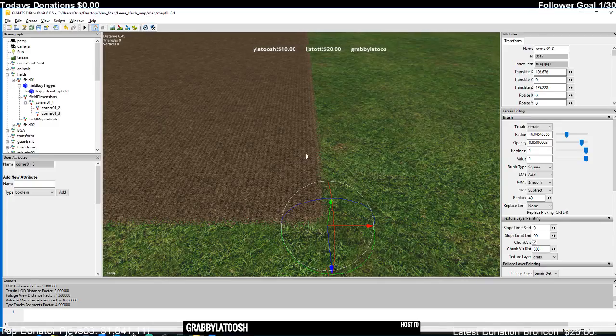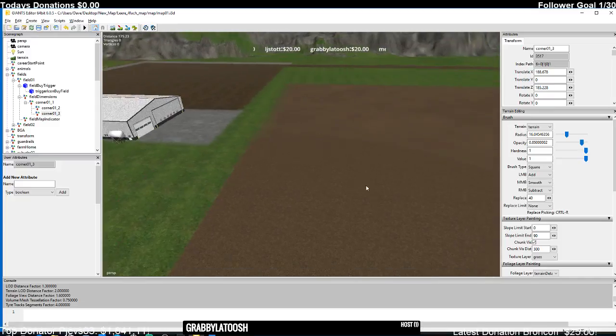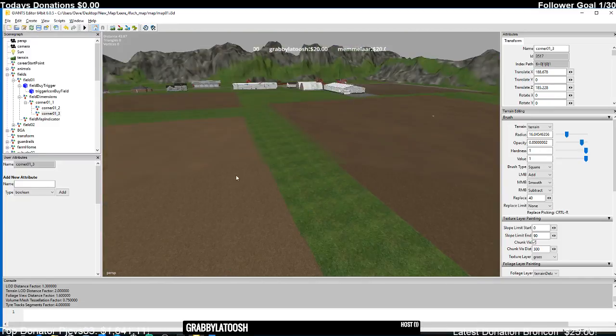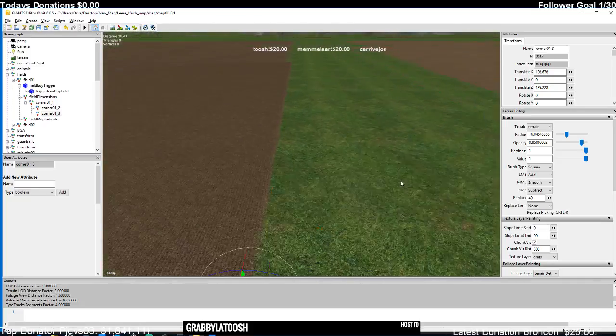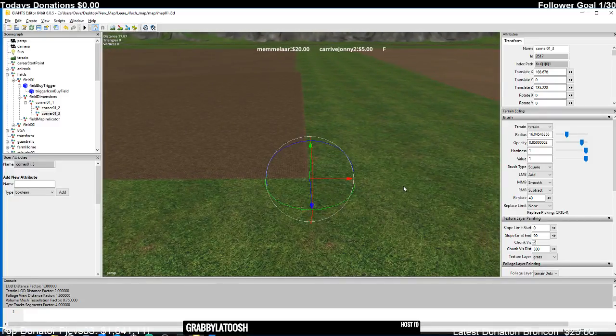Alright, now that we have that done, we have the 3 corners of the field marked, and it defines the field area. Another reason why I stick with square fields is the odd shaped ones are much more difficult to do. But for a square field, we have the 3 corners marked. On corner 3, we have translation 188 and 185, the X and the Z axis. Here is my formula for doing this.